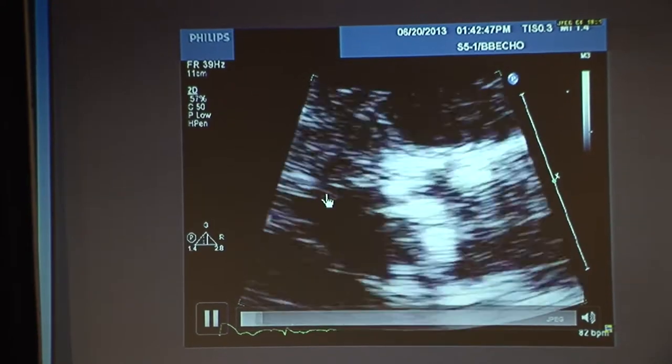So in the measurements for the echo, sorry, I'm still hitting the button too fast. There we go. And he's got an aortic valve here. This is a long axis parasternal image. This is left ventricle, mitral valve. This is aortic valve and aorta. A little bit of a fuzzy picture, but he's got a heavily calcified aortic valve, not moving very well.